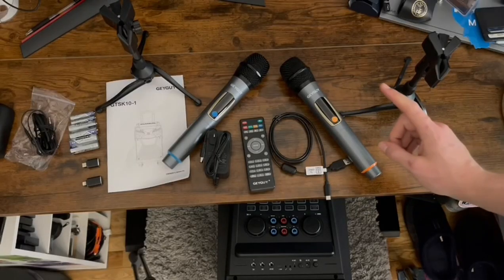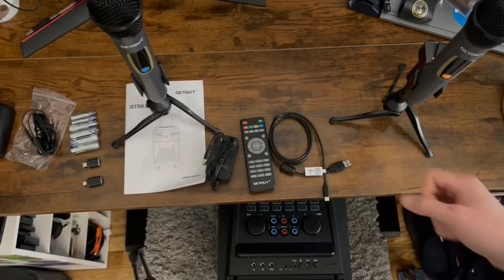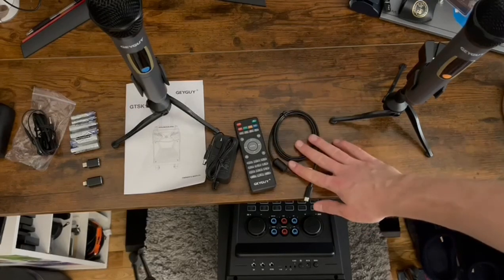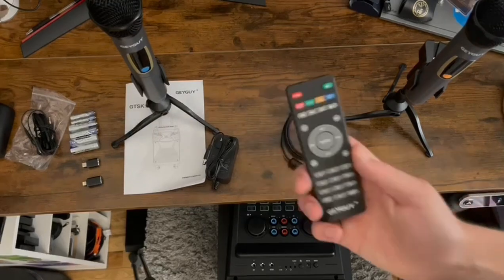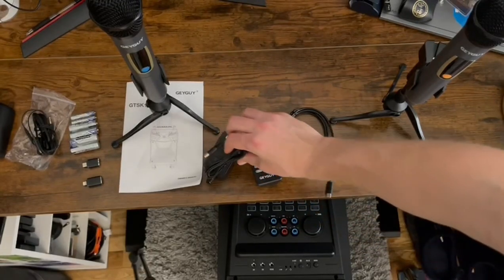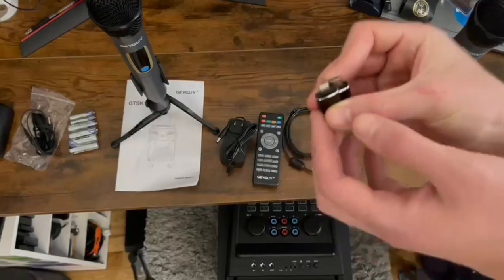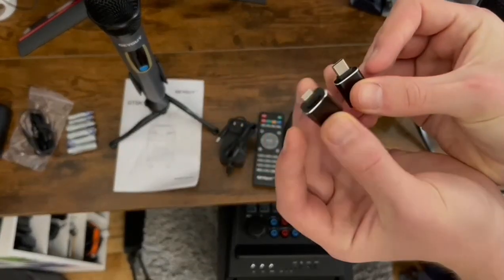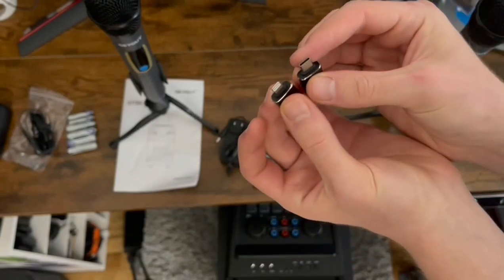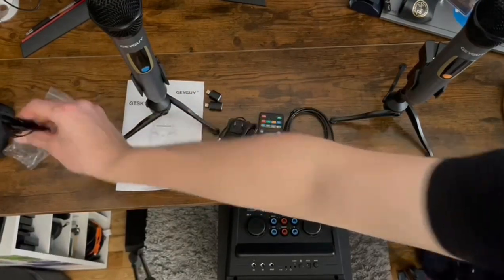First off I'd like to point out these two microphones. These two stands will hold your microphone securely in case you need to pop them up in the middle of use. It also comes with a USB to USB-C adapter cable, a wireless remote so that you're able to control all the different settings of your speaker without being right next to it, your power cable for charging the speaker, a user manual, two adapters that allow either an iPhone or an Android phone to connect via USB to the speaker, some extra double-A and triple-A batteries, as well as a pair of earbuds.